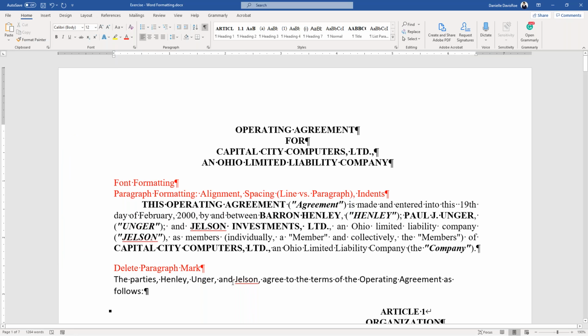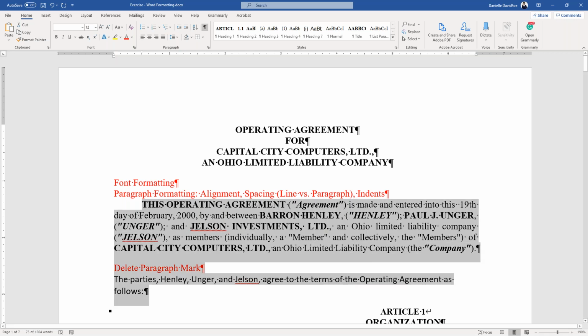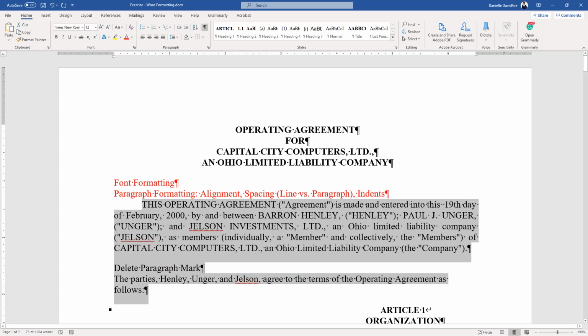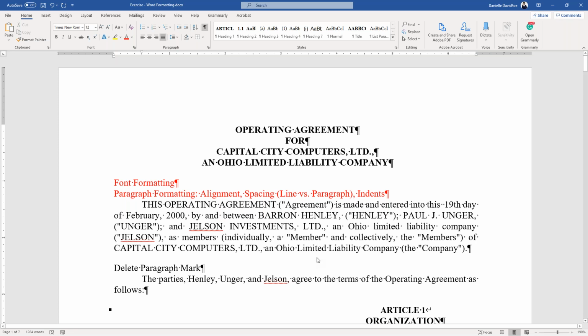So while I want to make sure that my default font is set up correctly, and the vast majority of the time it will change the font in the entire document, depending on how many people have touched it, how many different times they've changed the font, different things that are going on. Maybe there's some styles applied that aren't based on that. We can run into some issues, which is one of the reasons why I talk about stripping off formatting. If you strip formatting here, Control Spacebar, that fixes a lot of it. Control Q, that gets our paragraph settings reapplied. Of course, we have to fix individual words manually, but that helps get rid of a lot of the layers of formatting that have been applied to the text.